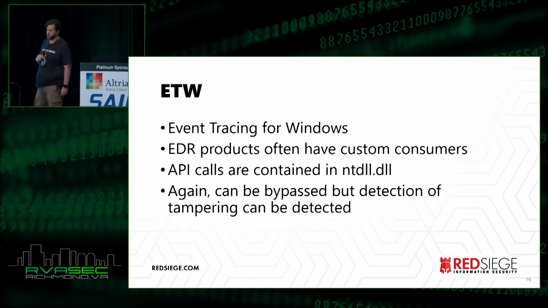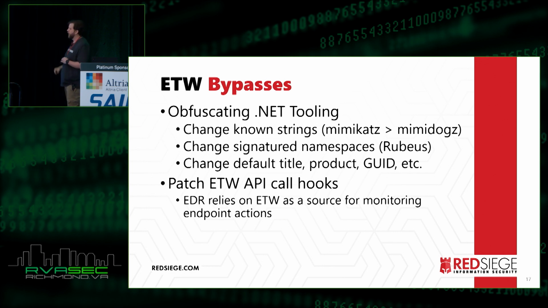All of the API calls for ETW are contained within ntdll.dll, which is another DLL that gets loaded into every process. So this can be bypassed as well, but again, tampering with it can be detected. Some of the common ways that we get around ETW, especially in .NET tooling, since .NET is an interpreted language, all of the things within your .NET tooling can be parsed. So we go through and just change known strings. What's crazy is that literally changing the name of Mimikatz to Mimidogs has been enough to bypass things in the past.